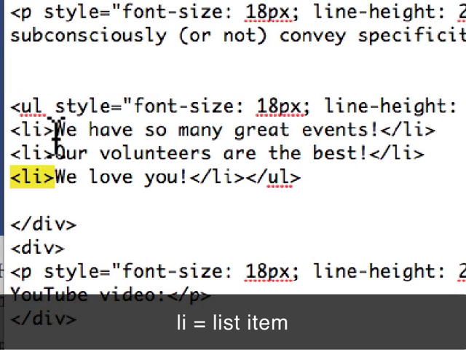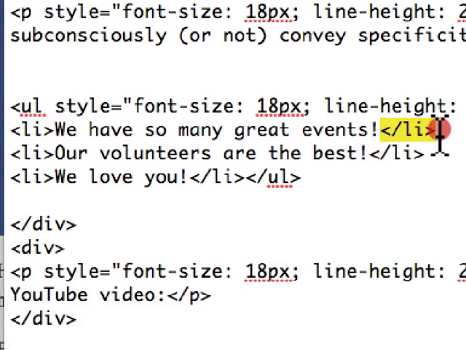And notice that we've closed each of these tags. So here's a list item. We're closing the tag, the end of that command, the end of this command, the end of this command. And then finally, we're ending the command that has created the list, ul. See, we opened it right here, we close it right here.